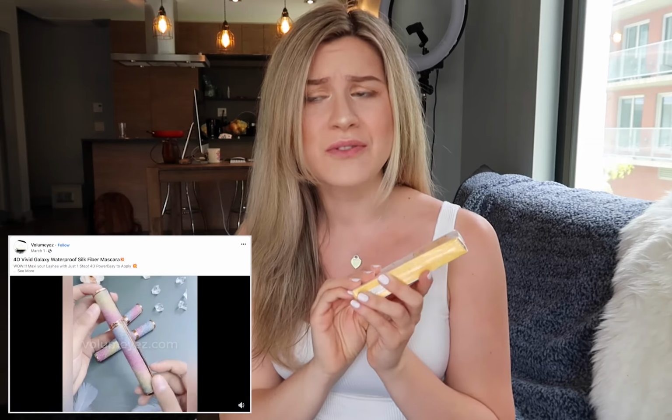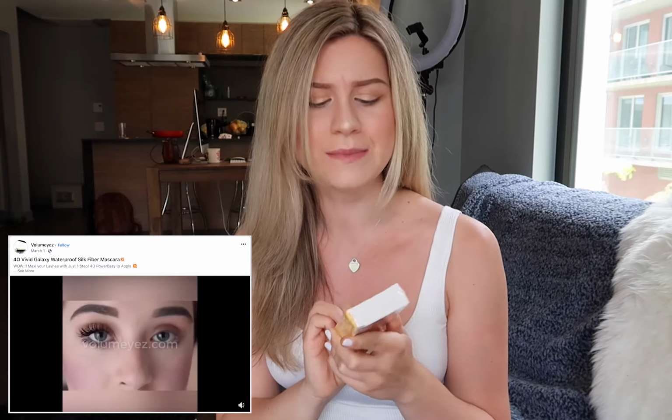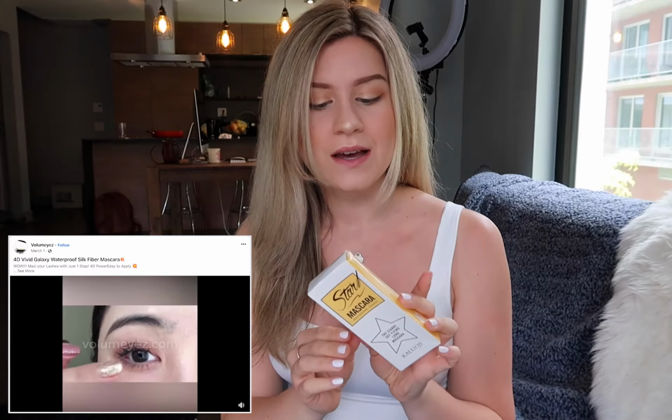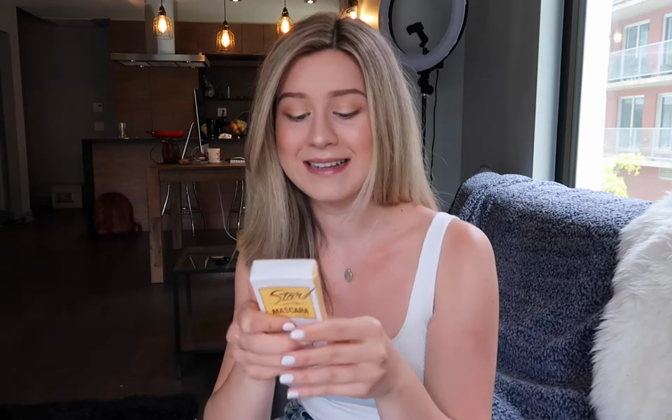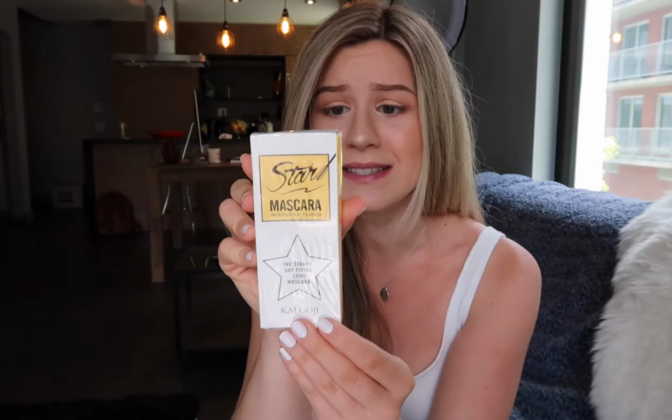It's called 4K Vivid Galaxy Mascara, and honestly, from reading the comments and reviews, it looked pretty legit, but then when I read the reviews on the company, it said it was a total scam. So I guess that's what I'm gonna be doing today. It looks pretty sketch, honestly. I wasn't expecting the packaging to look like this.